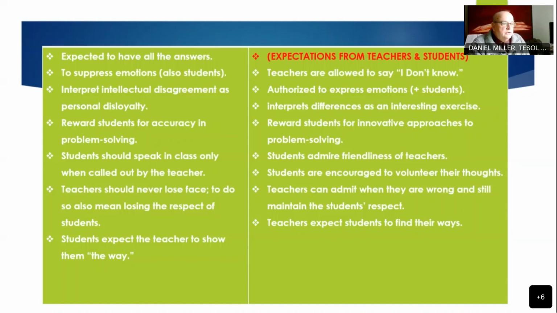And students expect the teacher to show them the way, and teachers expect students to find their own way. Well, I believe that there's a combination between these two thoughts that is a reality that works much better. So, yes, to a certain extent, I believe my role is to offer guidance to students in my classroom and give you some ideas about how to proceed with certain things.